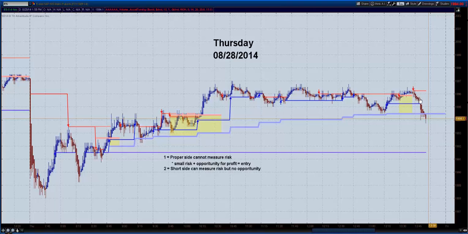Plus, to short here would be stupid because good traders don't trade in the move. They trade before, in ranges and small places where they can manage risk. Here, if you short this, you're going to have to stick your stop up here, and that is way too much risk. Just way too much risk, because this move at best isn't. You're not going to see a push out the low.